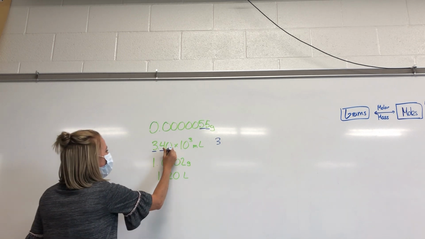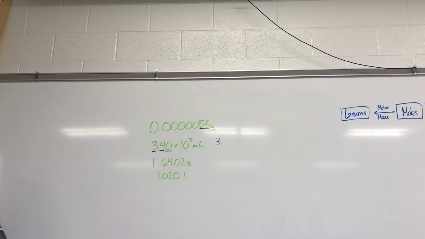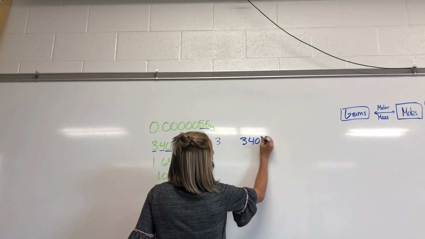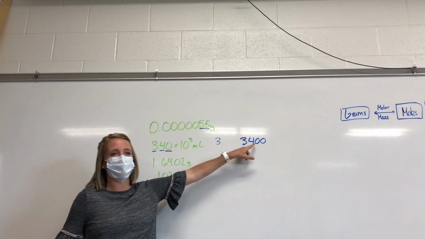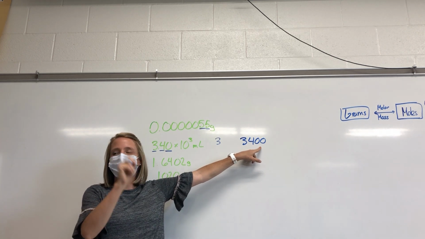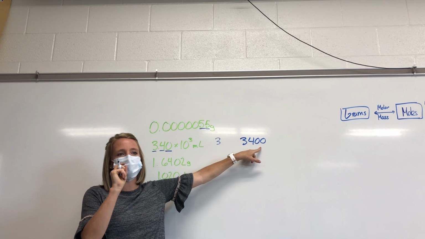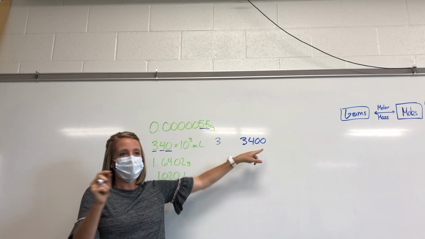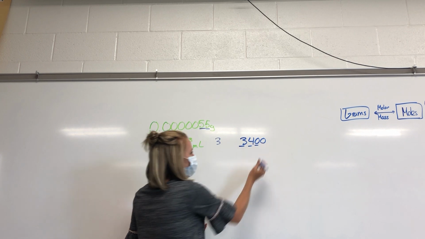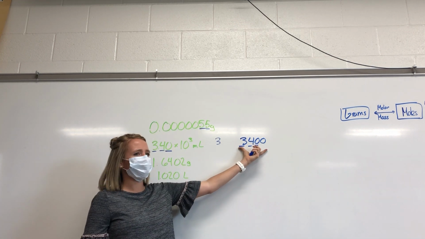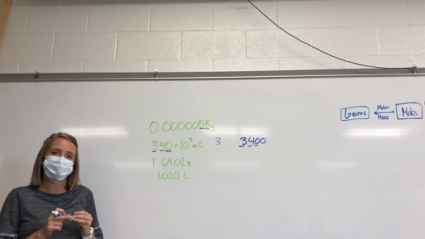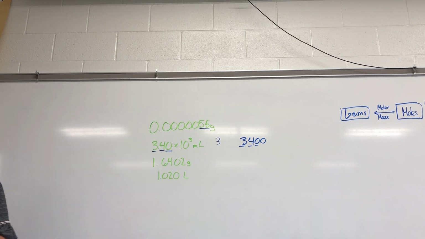Yeah. But the actual number is 3,400. Right. So if I change it to scientific notation, that's how it looks. Scientific notation is a way to show significance of some zeros and not other zeros. So we needed to show that these 3 were significant. I can't show that by leaving the number like this, so they had to change it into scientific notation. So, great observation. Questions on that?